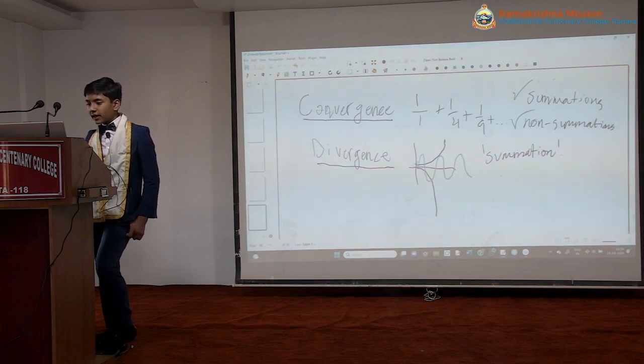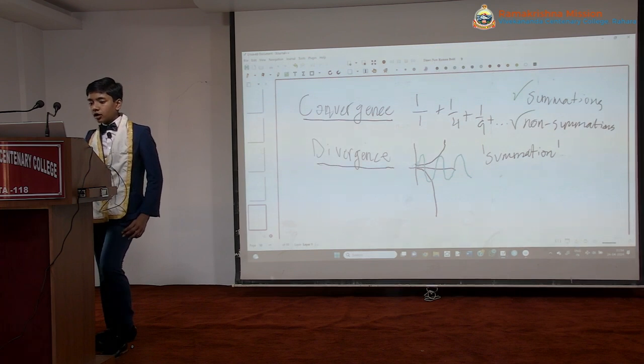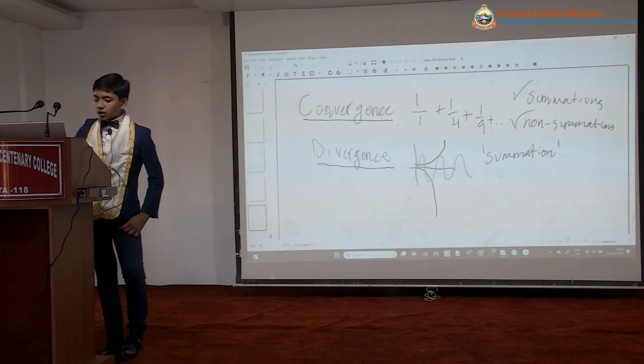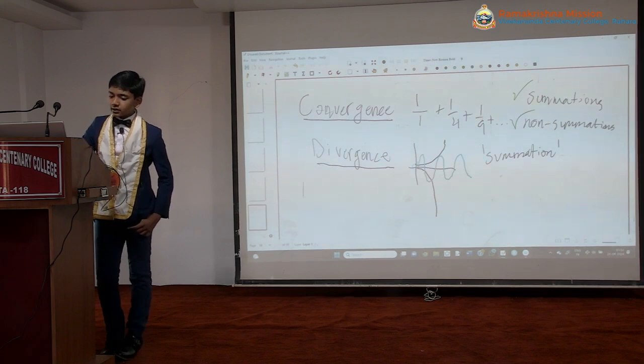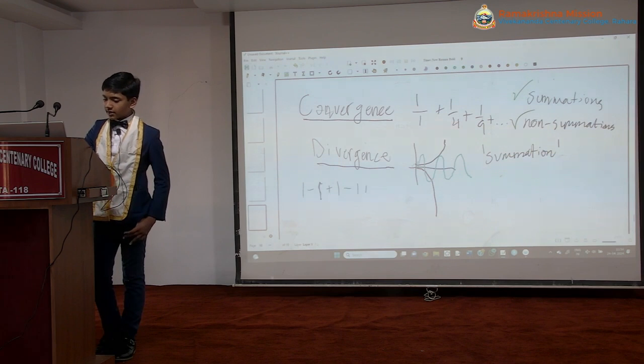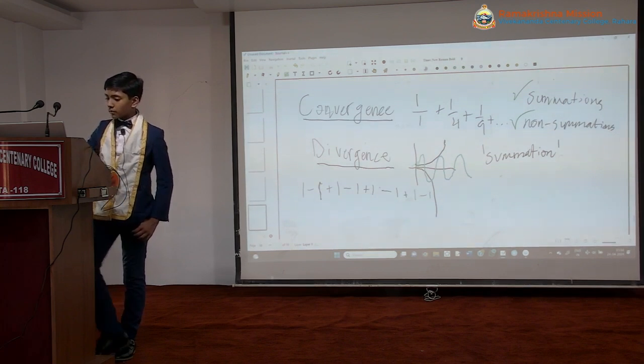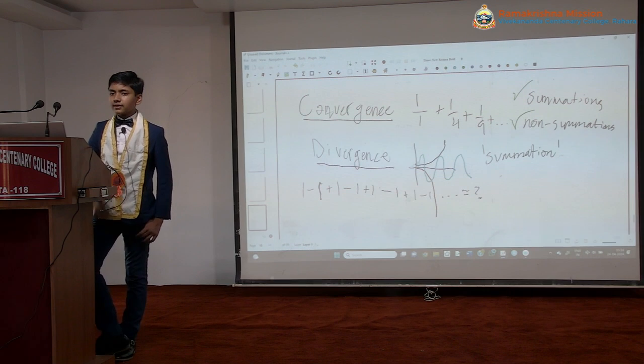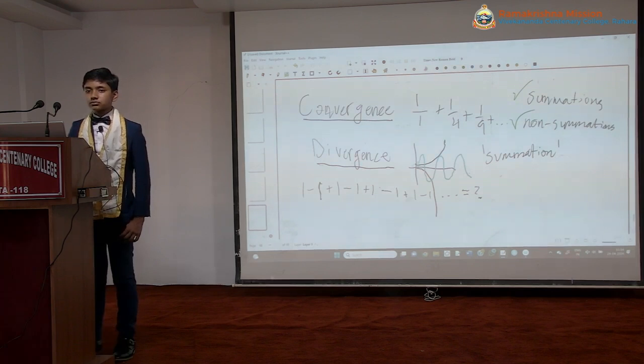That might seem vague, so let me give you an example of what I'm talking about. Let's talk about Grandi series, first explored by Guido Grandi, an Italian mathematician from somewhere in the 1600s. Think around Newton's time. So 1 minus 1 plus 1 minus 1, etc. So what would this converge to? Does anyone have thoughts?